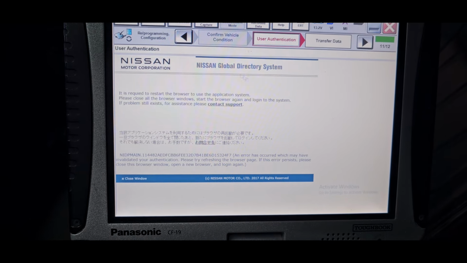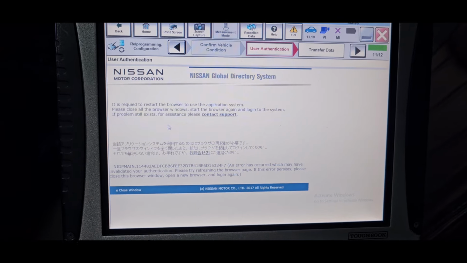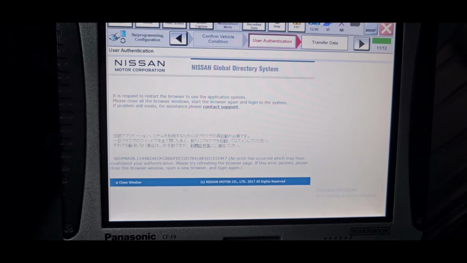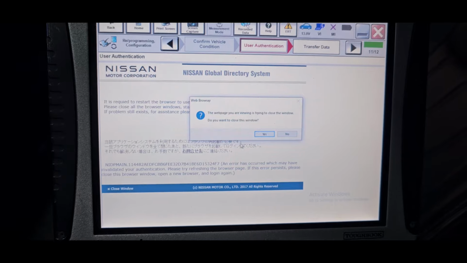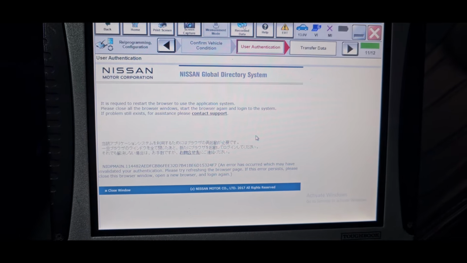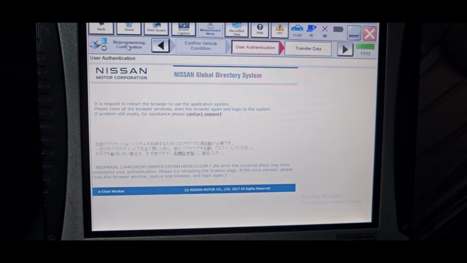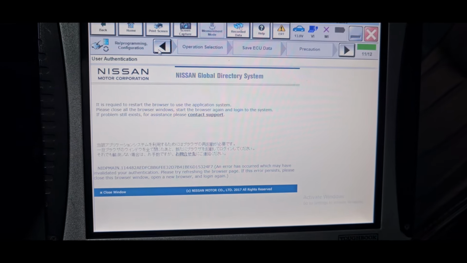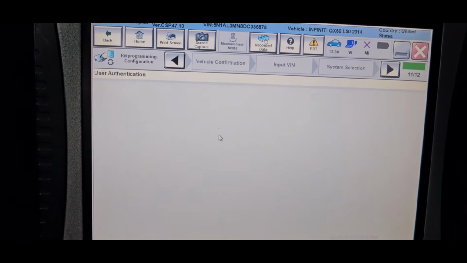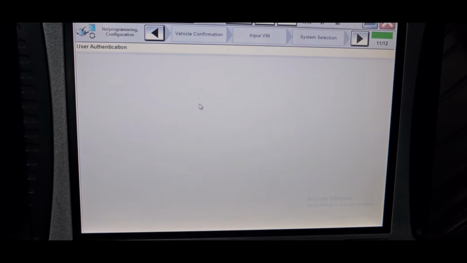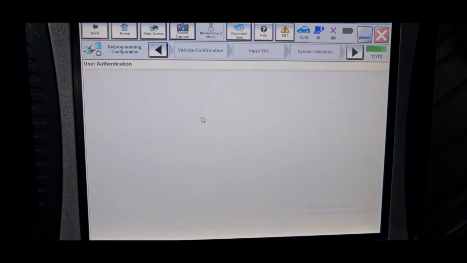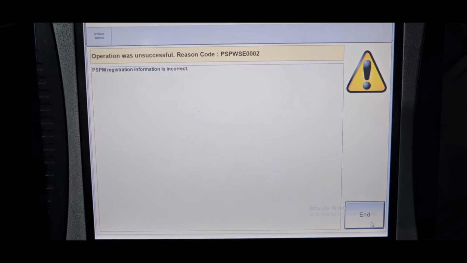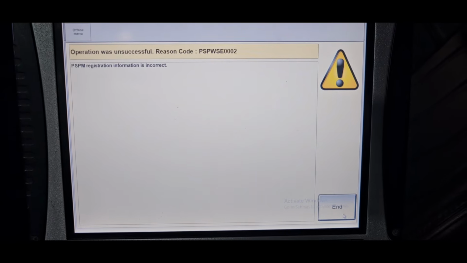I don't know why it says start the browser. Close window. I don't know why it's giving me this system. Let me try it again. It's giving me a message and I stay a little bit. I'm gonna wait for the authentication, what it's gonna say. Stay with us, please. I tried to log in. It doesn't want to give me access. I don't know why. But let me see again what is going on.